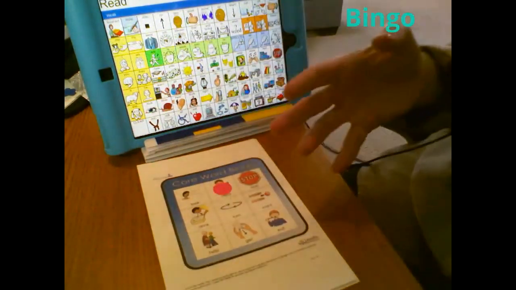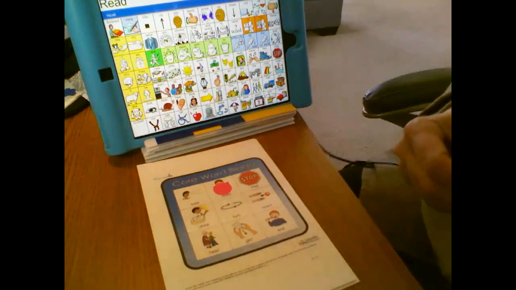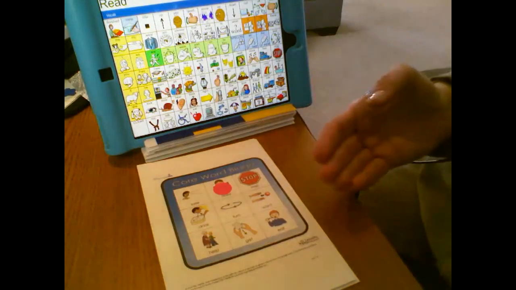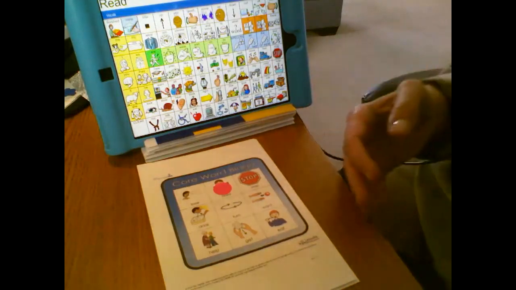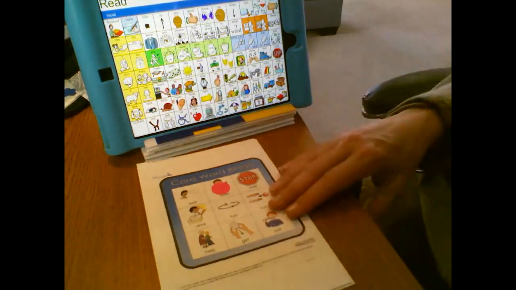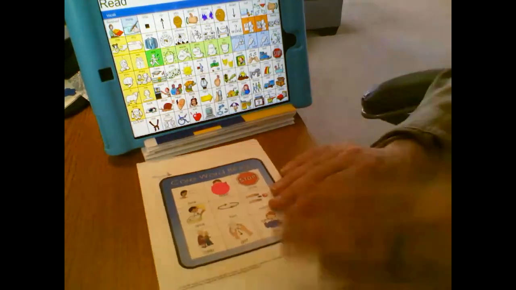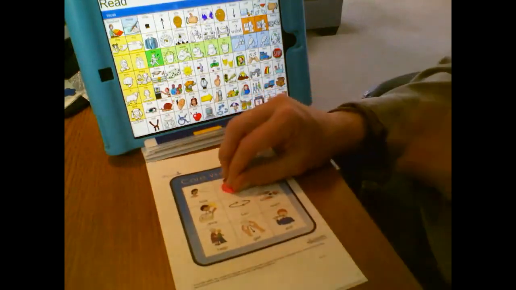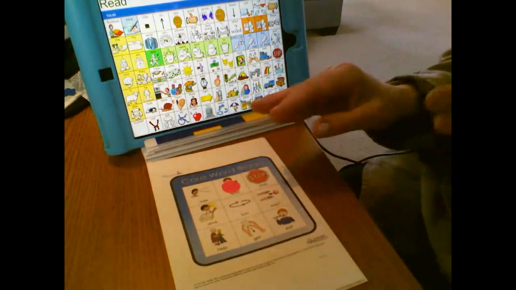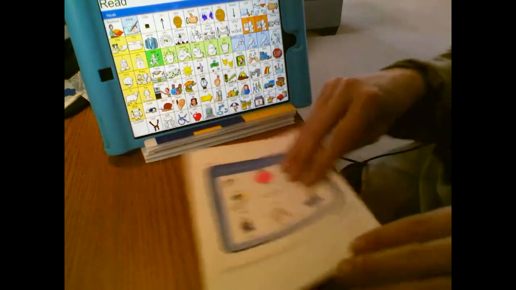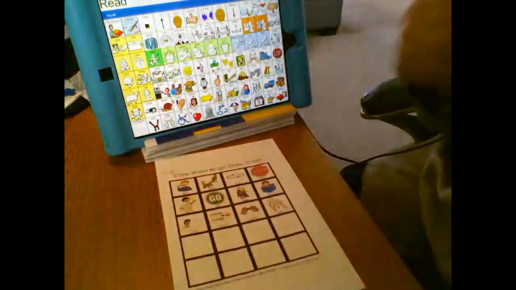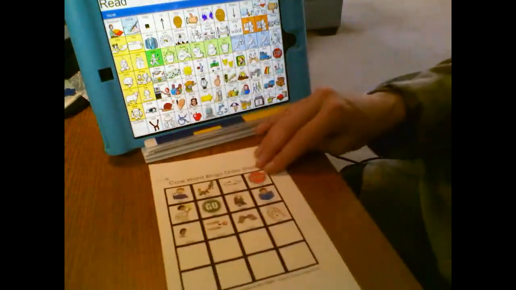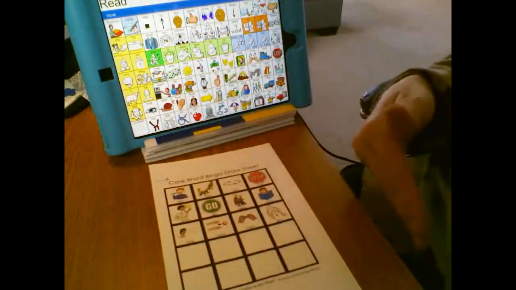So you might want to pre-teach the vocabulary for this game. This is also one of these games that you can play over and over again in a different way each time. So the first time you may have them find the word. Some students may be able to use that word in a phrase or use that word in a sentence. And you could play another way by actually letting the student be the bingo caller and they get to call out the words that everybody finds.